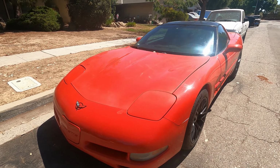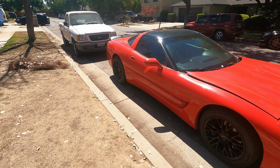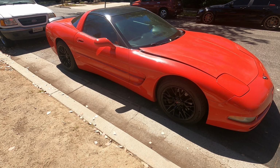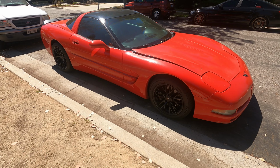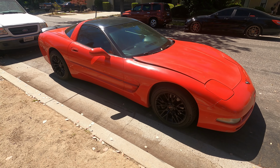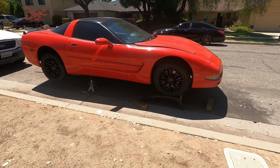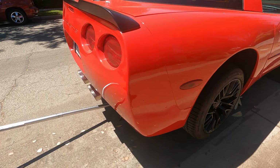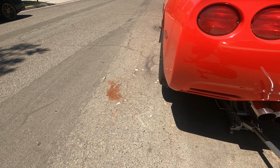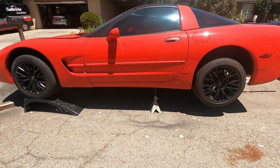This is where she's gonna stay for a little while I figure out how to get her fixed. Yeah, we're doing it in the road. Yay. Don't have a garage right now to put it in, and don't have a lift, so this will be fun. Okay, so this is what we're looking like right now. Have it up in the air. Really don't trust it, so that's frustrating, but that's how it says to do it. So should be enough clearance for me to get under there and start working.